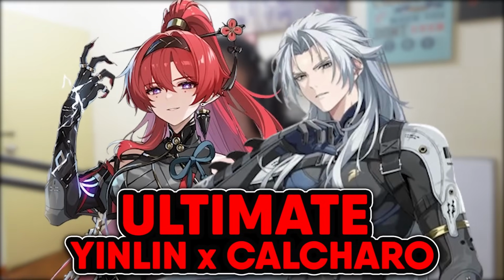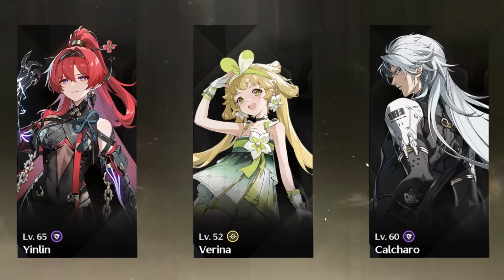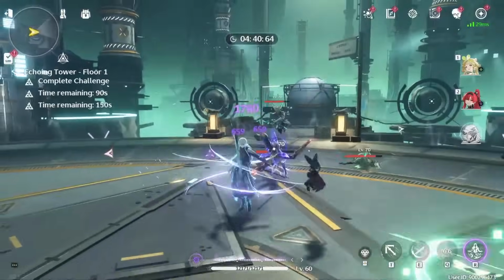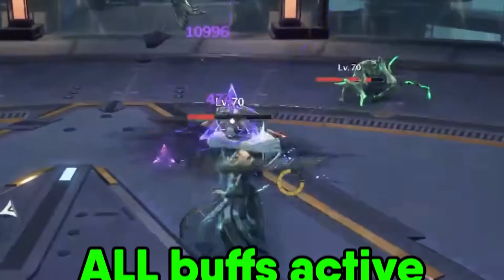I'll start with the hardest one first, see if you can handle it. This team features the good old Yinlin, Calcharo, Verina, very obvious. But what isn't obvious is the way you can maximize every buff possible, so when Calcharo ults, he has every buff for the entirety of the duration. To do that, here's the setup.